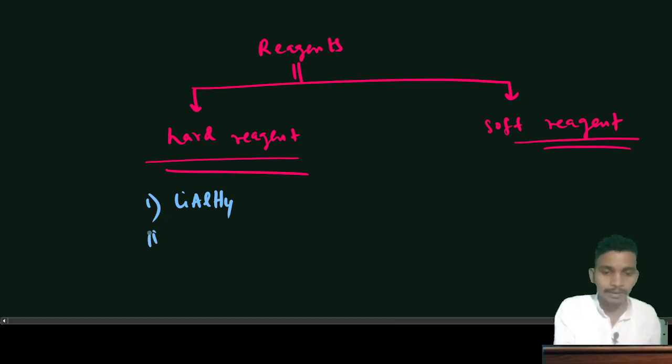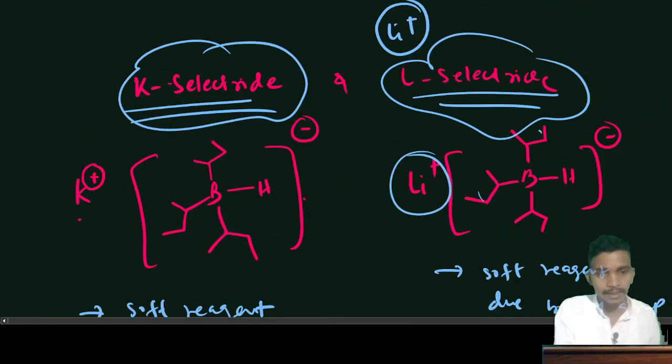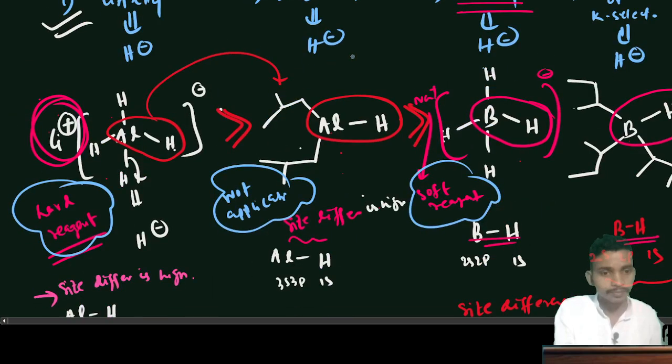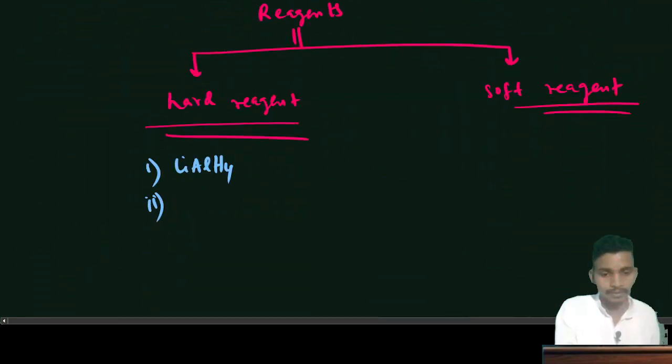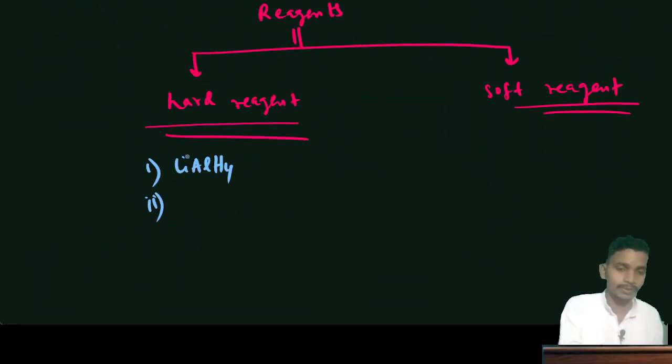Okay, similarly, whatever I said here about the divalent hard-soft concept will not come, because here no such metal is there, here Na is there. But because of Na plus, this becomes a soft reagent. So always do the comparison: compared to lithium aluminum hydride, NaBH4 becomes a soft reagent. But note that whenever cerium is there, at that time it will also become a hard reagent. Now this is a soft reagent. Okay, we are doing a basic differentiation.